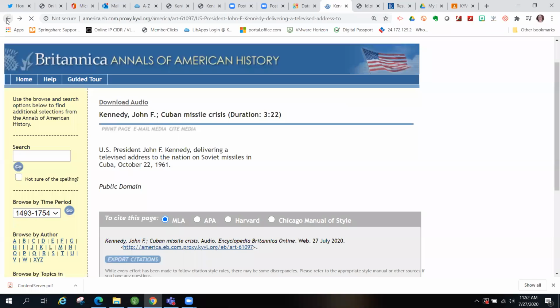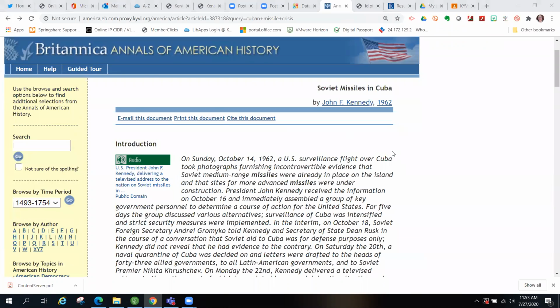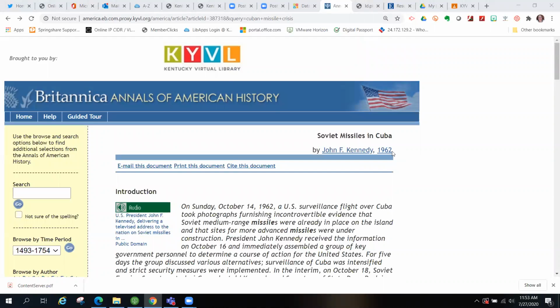And there you go. So they've made an enhancement, which is awesome. Because it used to be that it would just start playing immediately. Oh, there it goes. There we go. Any questions about Annals of American History?